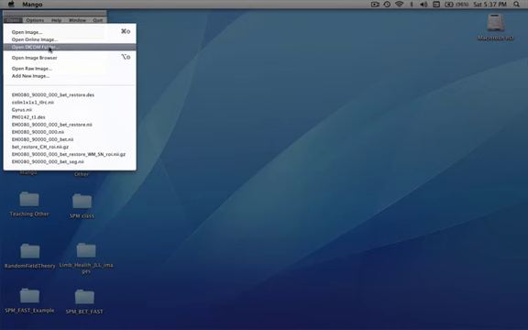Mango can open DICOM images that are not necessarily in a DICOM folder. But if somebody is giving you a CD or DVD that was made from an image or exported as DICOM, this will allow you to read that. You can open an image using an image browser. This is my favorite, and I'll demonstrate this in more detail later. You can open a raw image by answering a lot of questions about how the image is formatted in the file. You can add a new image which duplicates one that you already have open and potentially also copies it.